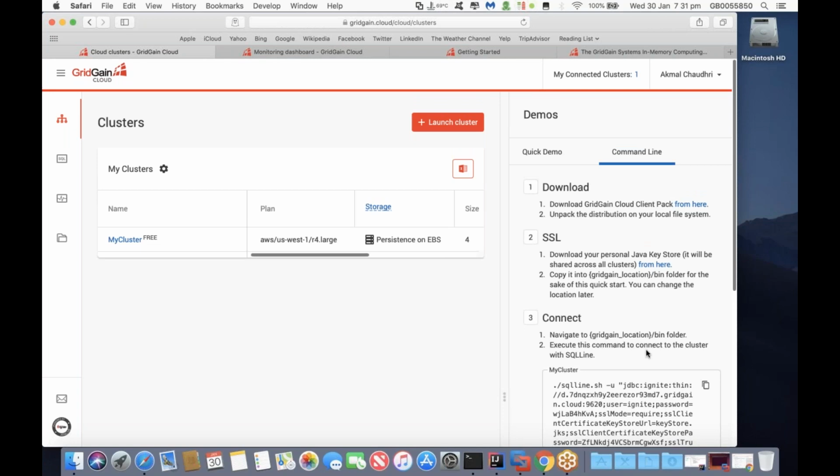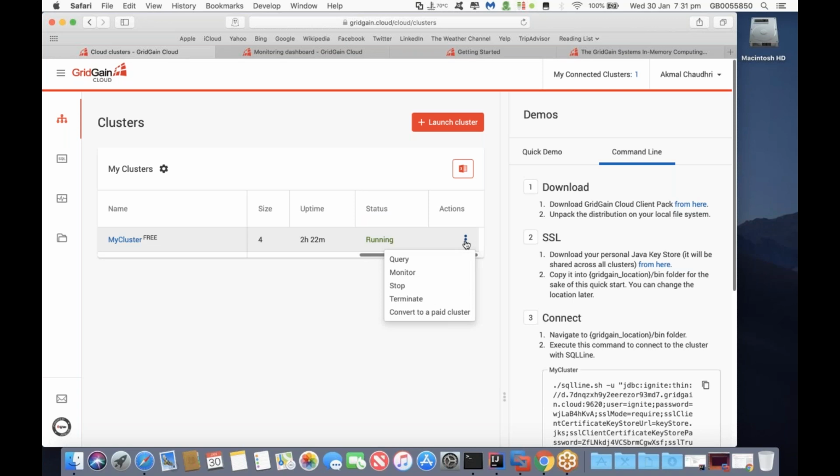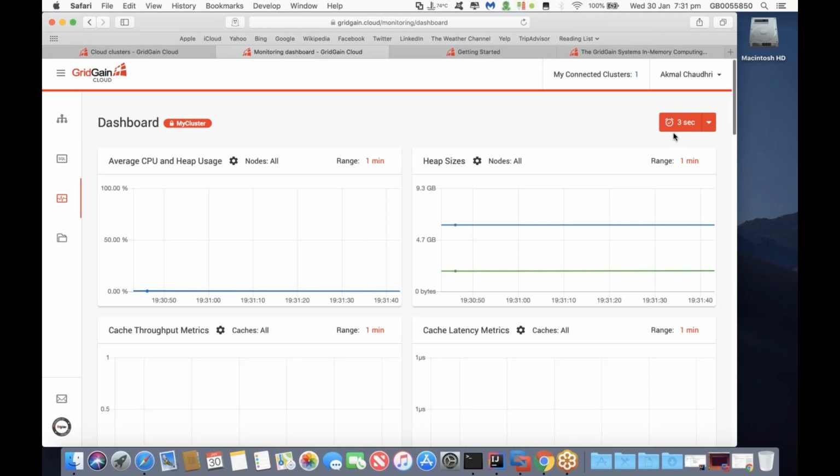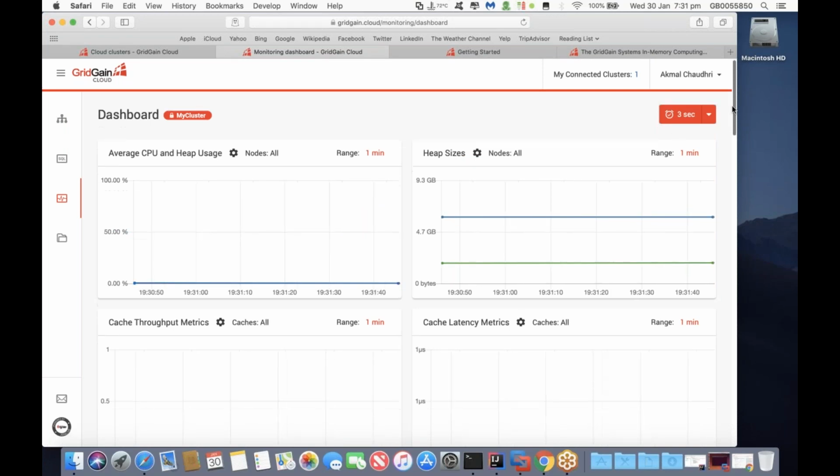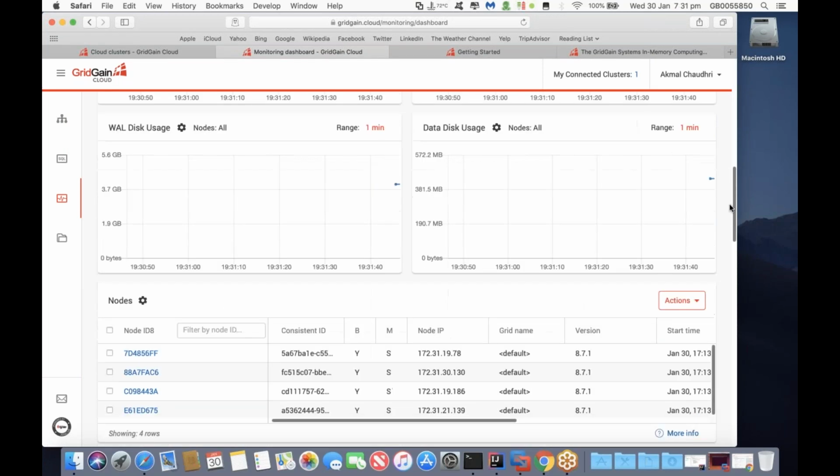Another way to interact with our cloud environment. I've mentioned already to you that there's some actions that we can take. So now, if we have a look at our cluster environment, I think I've got the monitoring window open here. Yep, in a different, and we can scroll down here.